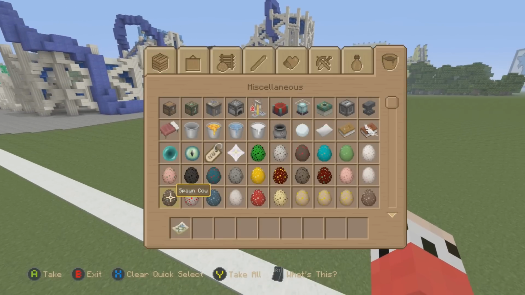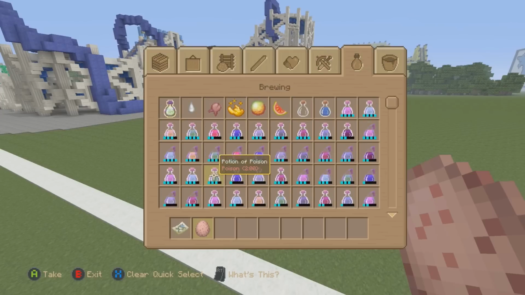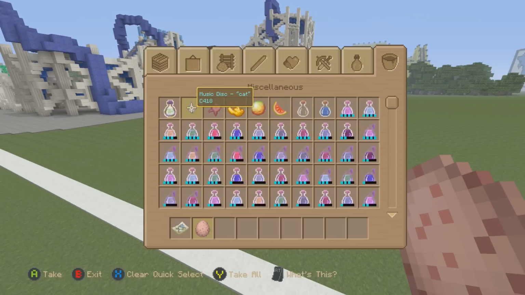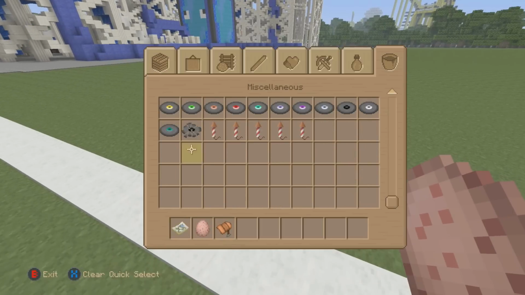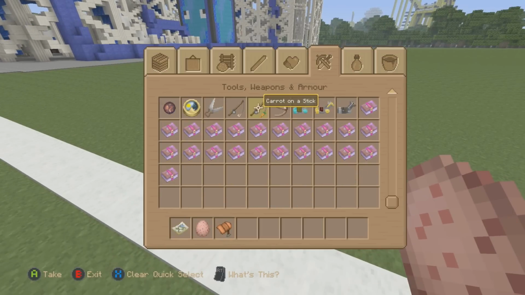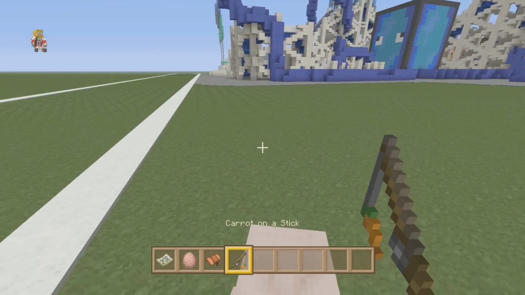We all know that we can ride pigs in Minecraft. We grab a pig, we grab a saddle. Where are the saddles? I cannot find the saddles. I will find the saddles. They're in redstone, aren't they? Yeah. For some reason they're in redstone, and we need a carrot on a stick. And we can spawn him in, put a saddle on him, ride him around, and we're away.